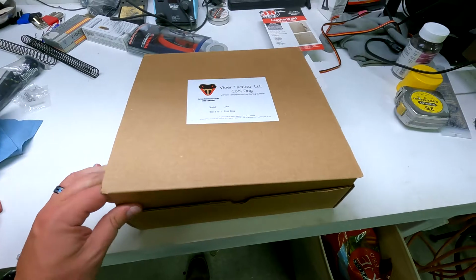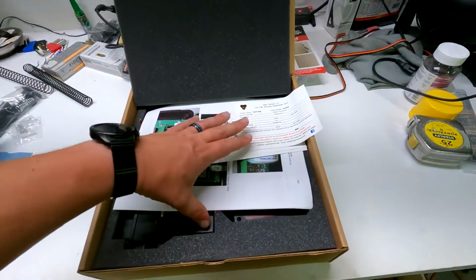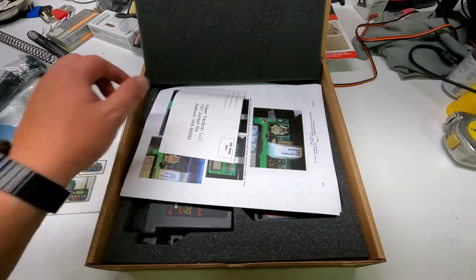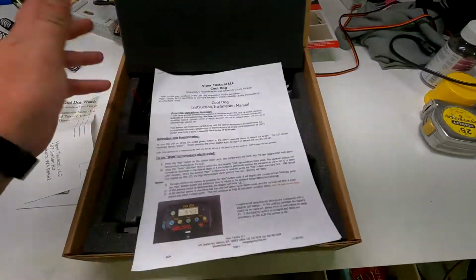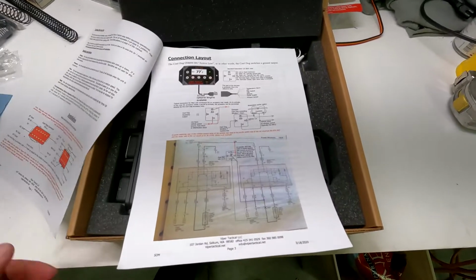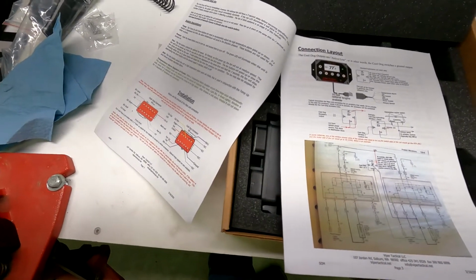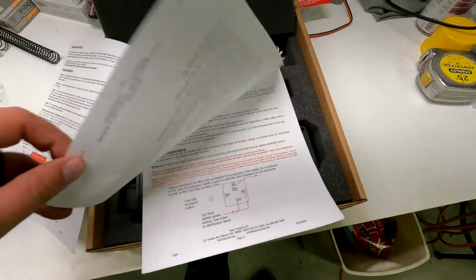So Viper Tactical was kind enough to send this unit out to us. I've already taken a look at this and everything comes with it: the warranty card, the pamphlet. Instructions are top notch. If you've got a little bit of experience installing stereo systems, stuff like that, you should have no troubles installing one of these in your vehicle.